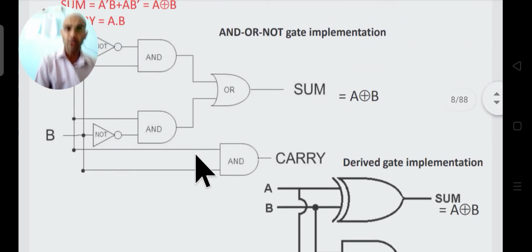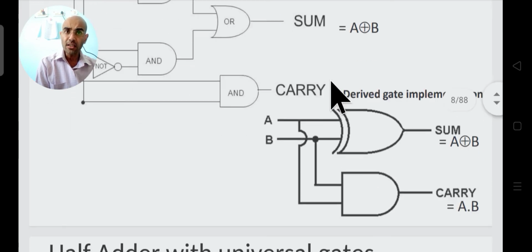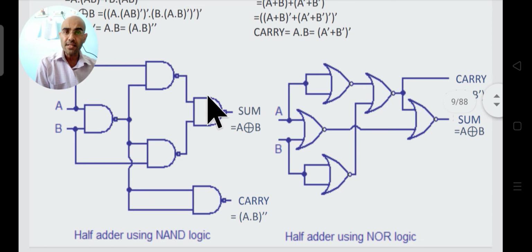You can also use this basic technique to convert a given circuit. Let's say this is your circuit; you can put two bubbles, one here and the other at the input of the OR gate, and again you are going to find the same circuit. So this is our previous OR gate. The bubbled input OR gate becomes our NAND gate. This was earlier your AND gate, and you have used a bubble here, so it becomes a NAND gate.